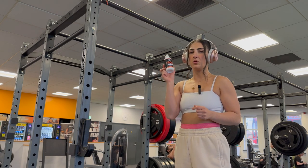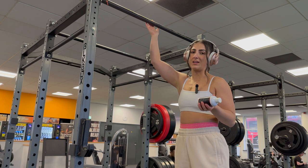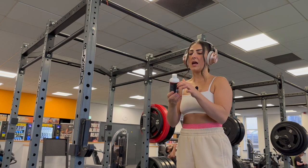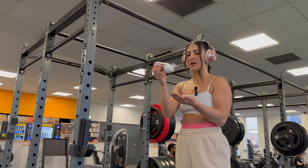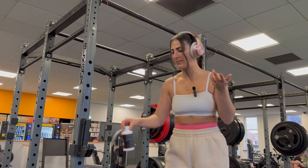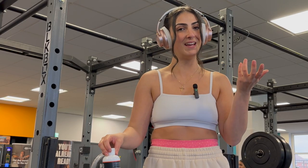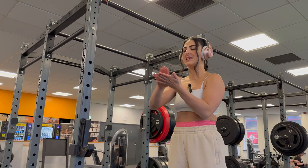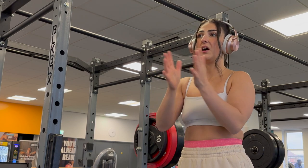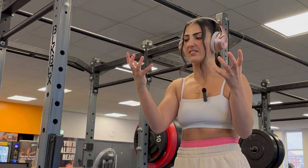I do advise you to get some chalk — this is basically how to grip. My hands get super sweaty when I work out, so without it I'd just be slipping off the bar constantly. You can get it in liquid form, which I prefer, or in powdered form. The powder form is more like for rock climbing where you have to keep re-dipping your hands, whereas liquid chalk goes into your hands straight away, dries up, and is basically stuck to your skin.